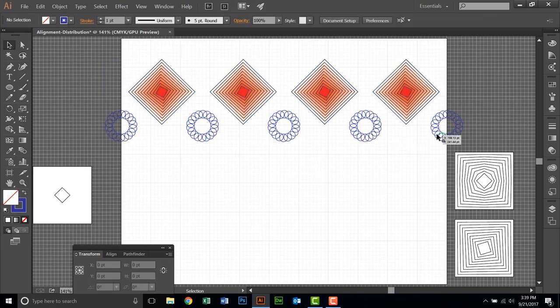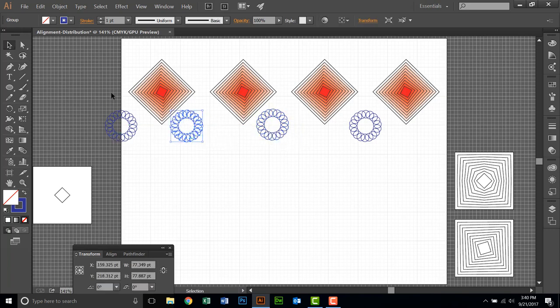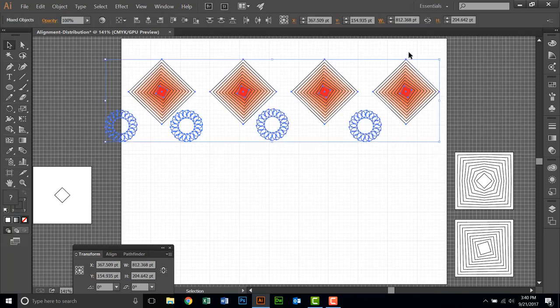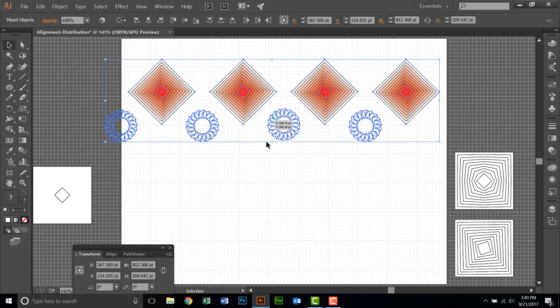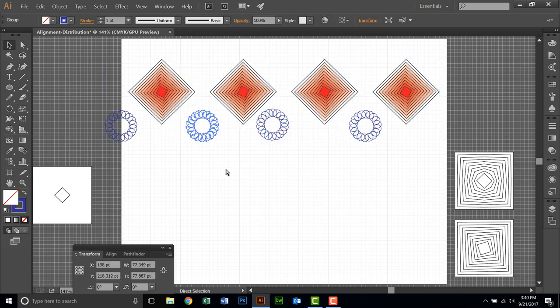Now, if I did the same thing with this one, and I got rid of this, and I moved this one over and this one over, I think you will find, see if it works now. So go from center, and it still spaces it out just perfectly, okay? But if I go from the side, it doesn't work. So sometimes you've got to play around a bit to make sure you're getting it the right way. So I'm just going to go Control Z till I get that one back on the end.